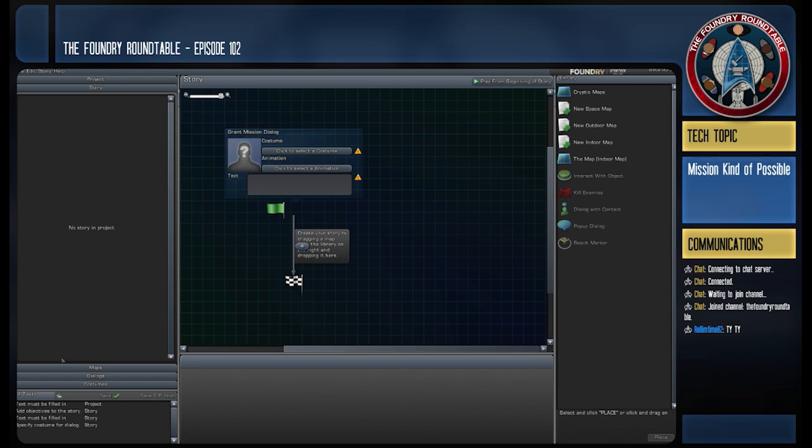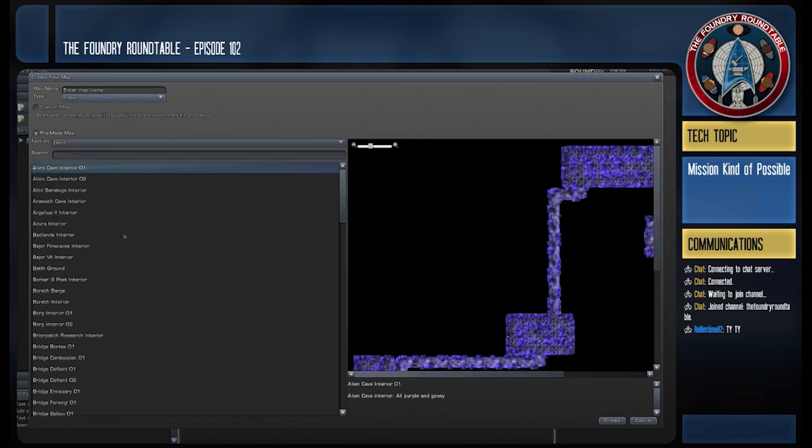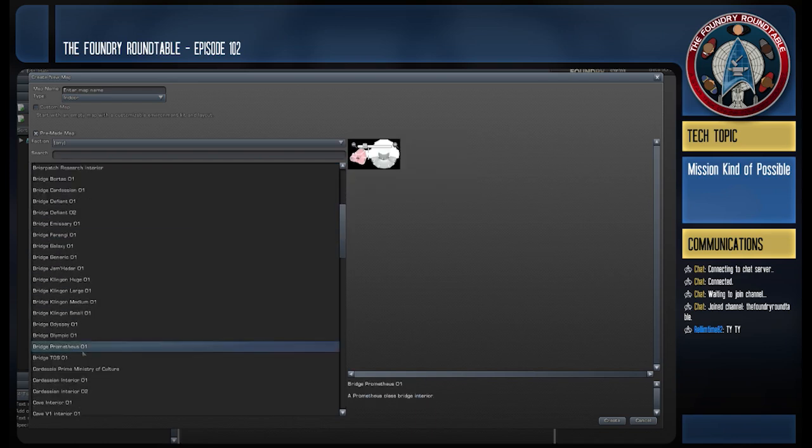So for the very first one, this is a question that came up not too long ago on the Foundry. Dragoon, if you would like to make an NPC lay flat on the ground. Okay. I believe this is the question that you actually answered. We can find a good ground map. Interior. Or an interior, yeah.